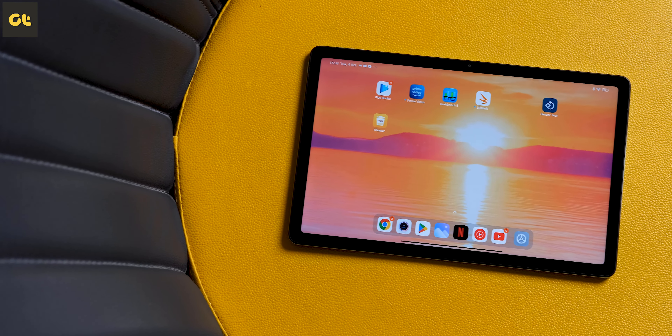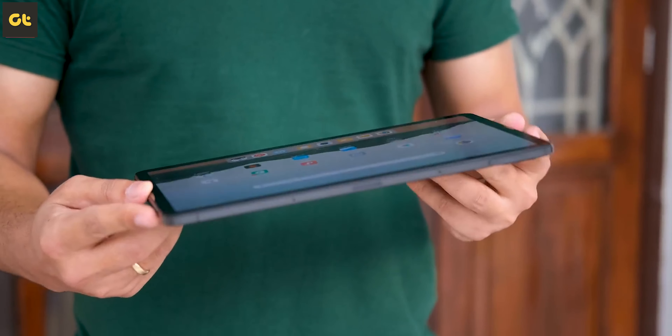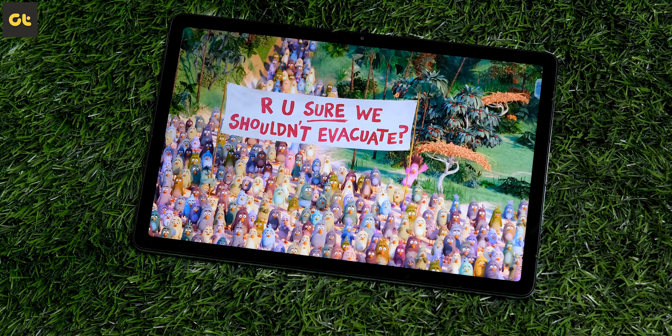So the big question — is the Redmi Pad worth it? For about 15,000, this is a no-brainer. At the time of launch, looking at European pricing, I expected this to be priced around 20,000 as a starting price, and in that context I felt you'd be better off adding 5,000 more to get the Xiaomi Pad. But credit where it's due — Redmi has priced this absolutely well, to the point where it offers amazing value for money. It's an easy recommendation for students, business users, or anyone who needs a basic tablet — whether for professional needs, as an ebook reader, or as a large screen device for watching content. The Redmi Pad checks all the boxes.